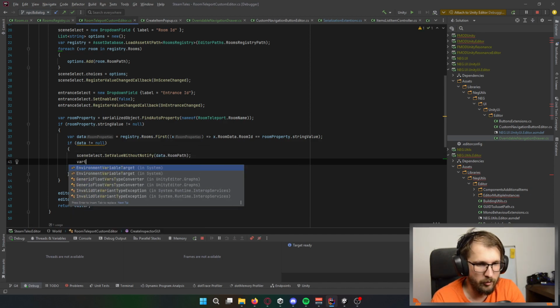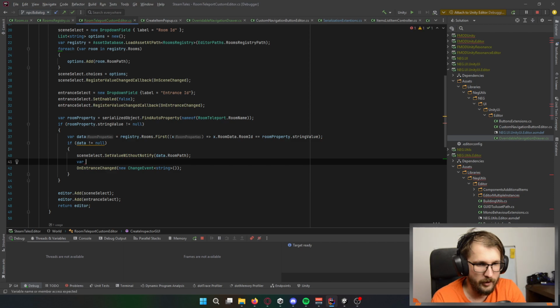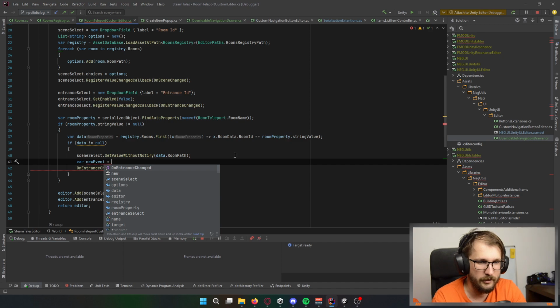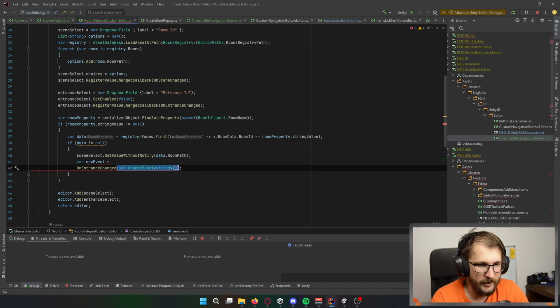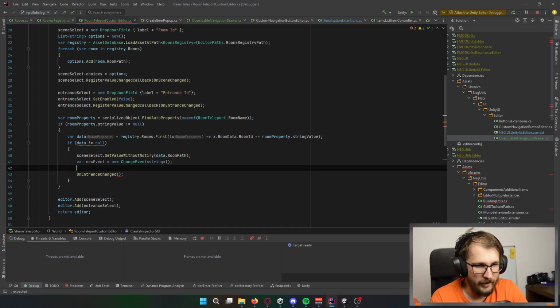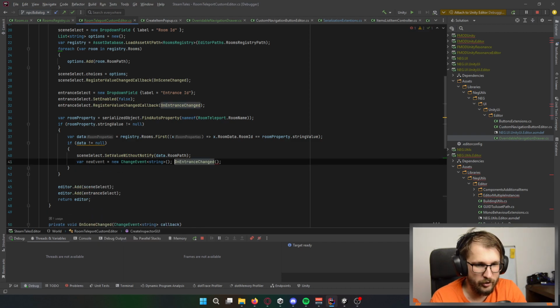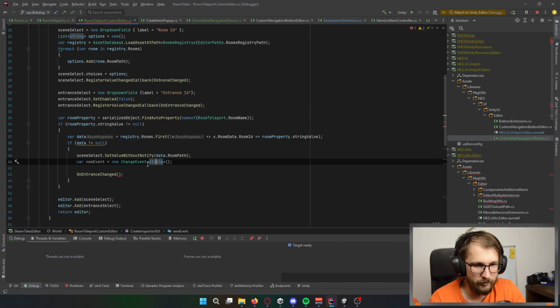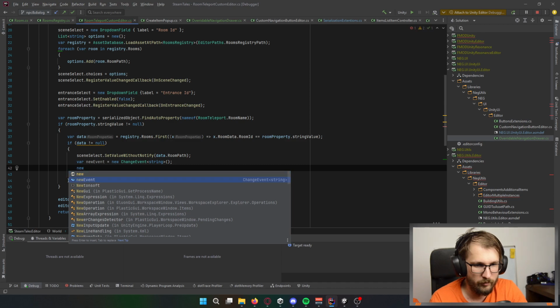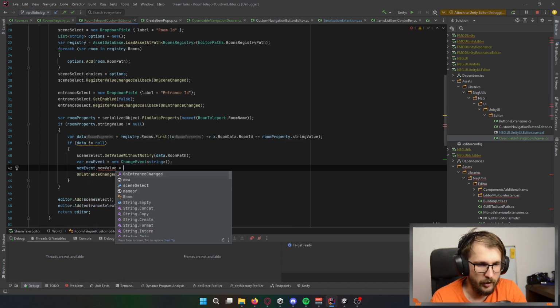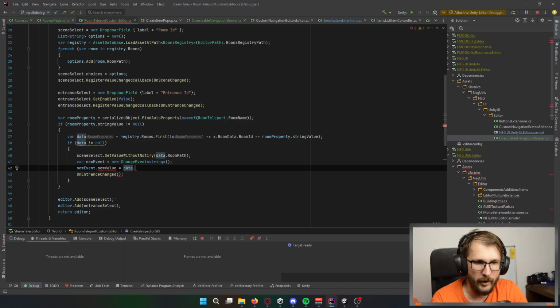So let's go with new event. Let's get this event and let's set its new value to my data, that room path.